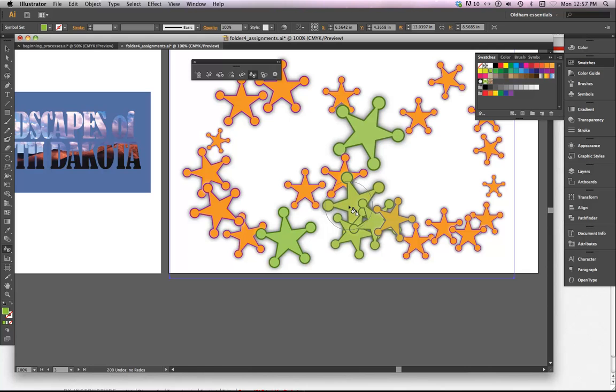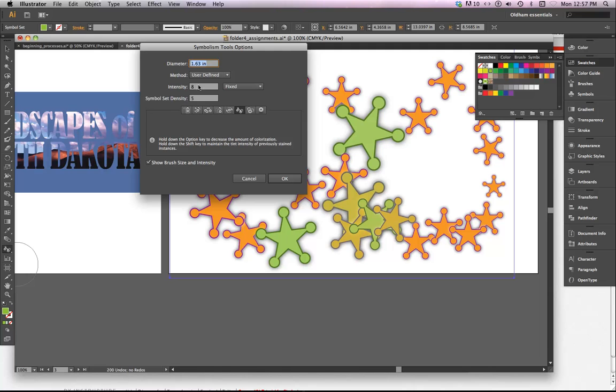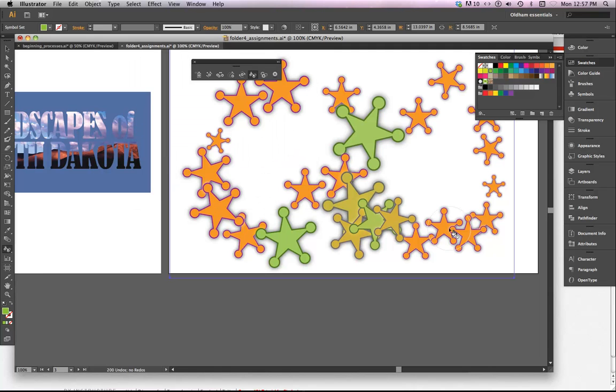I'm going to make my brush smaller, and I'm going to Option key and bring back a little of the orange there, and then insert a little green, and try to get a variety of stuff here. Let's see if I can do it. And you can see how it makes different kinds of intensity. You can cut that back here, and it acts a lot slower if I remember correctly.